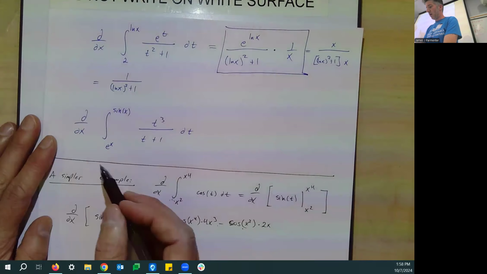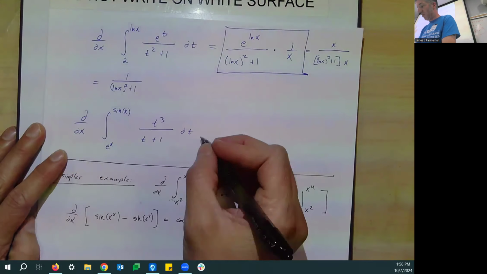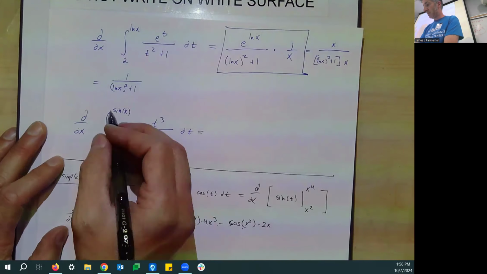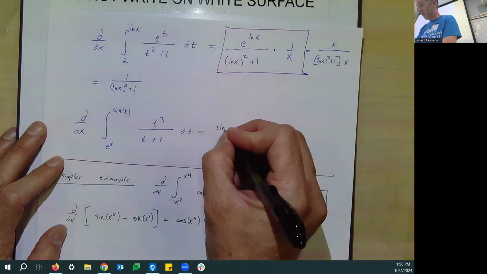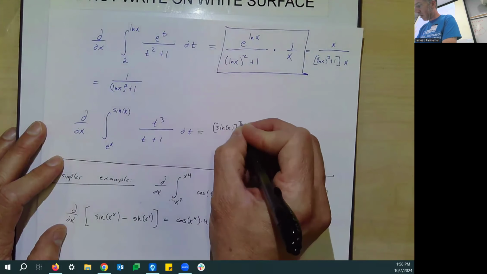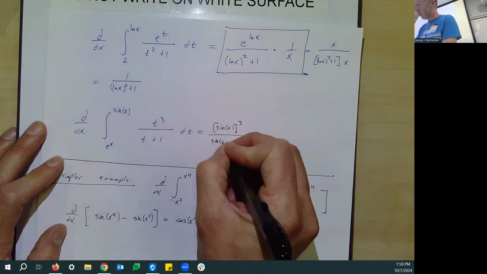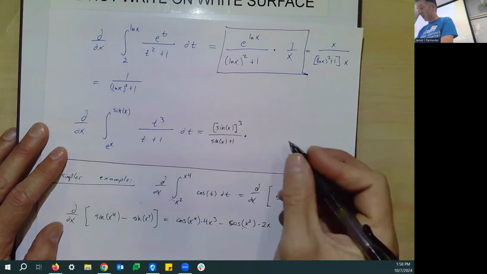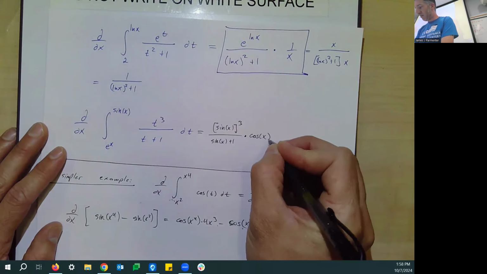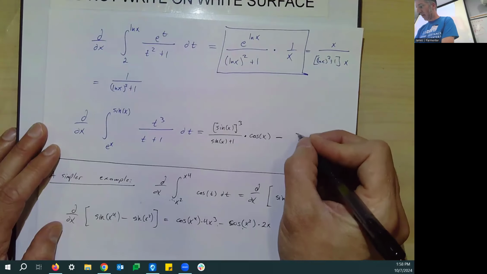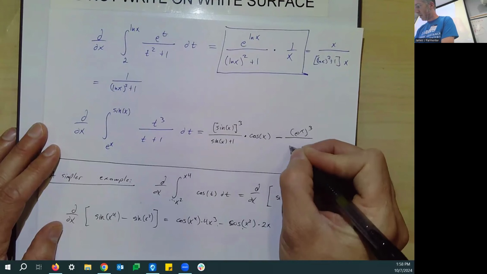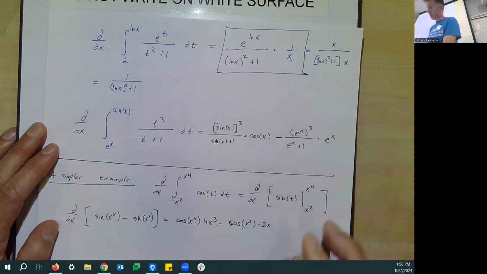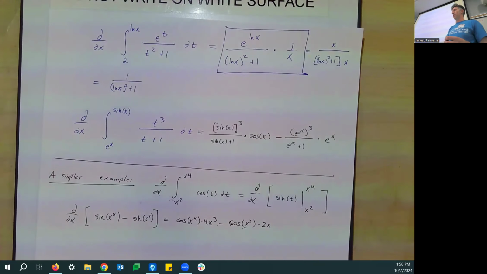So back to this problem here, the way you would do this, doing the appropriate amount of not very much work, is plug in sine of x, get sine of x cubed over sine of x plus 1. Yes, it's totally fine and appropriate to write sine cubed of x times the derivative of sine, which is cosine of x, minus, then we plug in e to the x and get e to the x cubed over e to the x plus 1 times the derivative of e to the x, which is e to the x. You can simplify that a little bit, but I wouldn't bother.